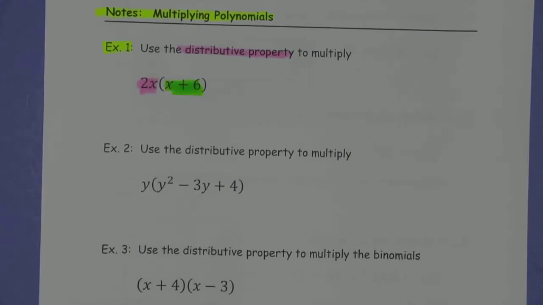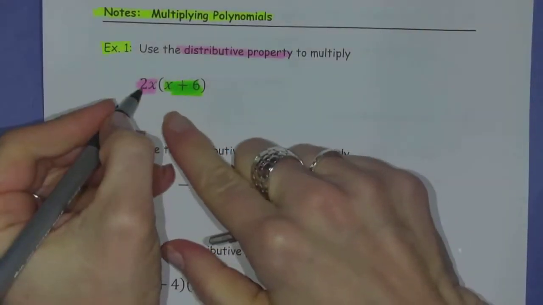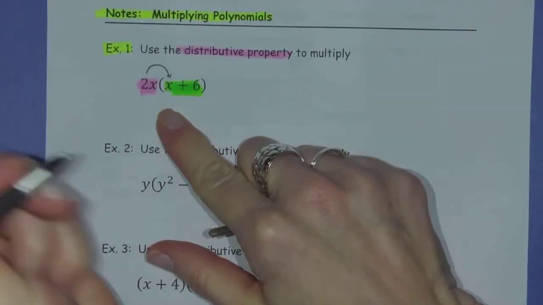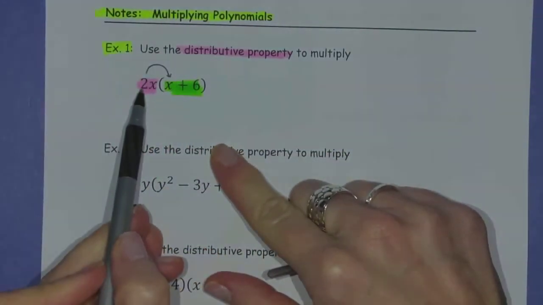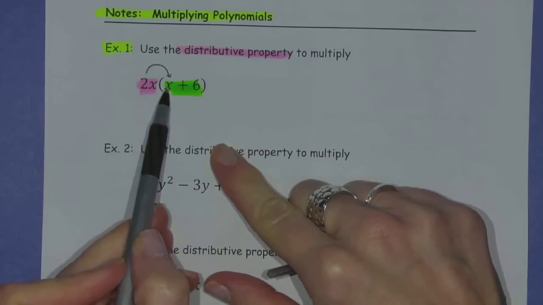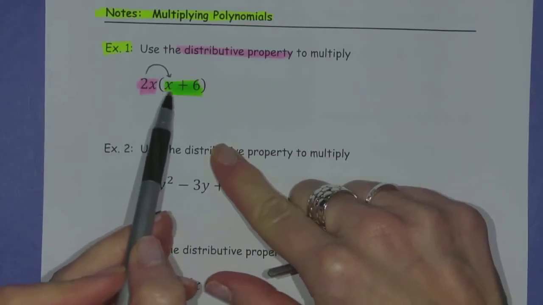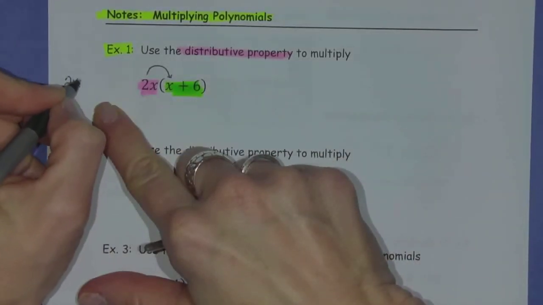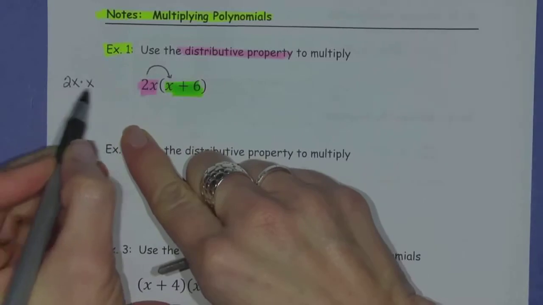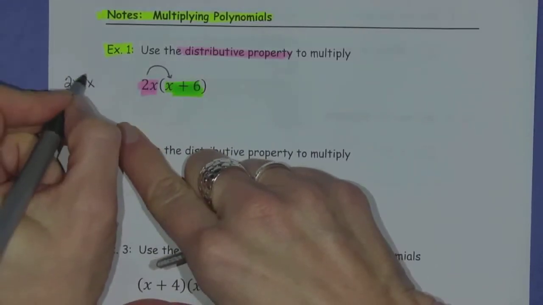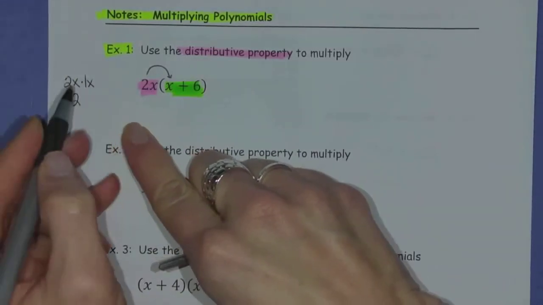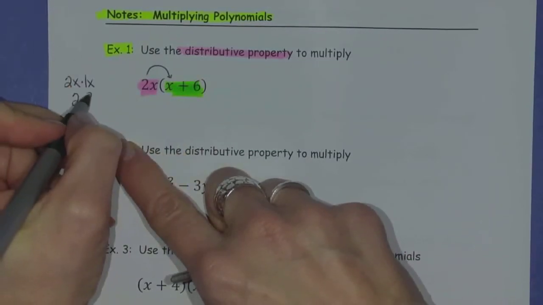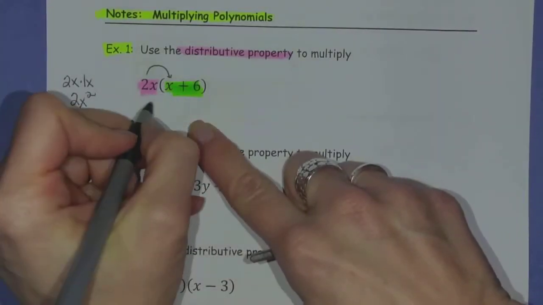So you know how to do that. You're going to take the term outside the monomial. You're going to multiply it to the first term inside the parentheses. So we're going to take 2x times x. Now, we've been working on this the last few days in this chapter. So when you take 2x times x, you can think of that as 2 times 1, which is 2. And then how many x's do you have? Well, 1, 2. So 2x to the second power. Okay, so I'm going to write that here.